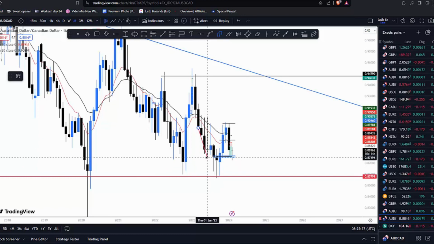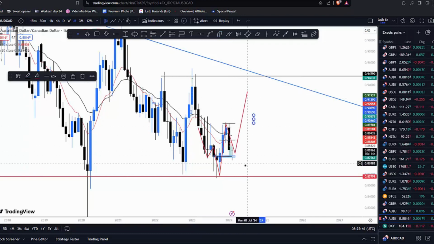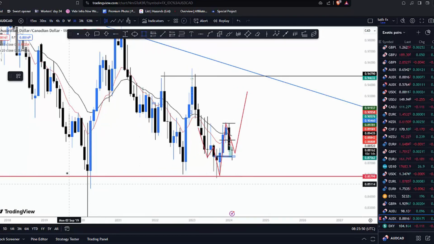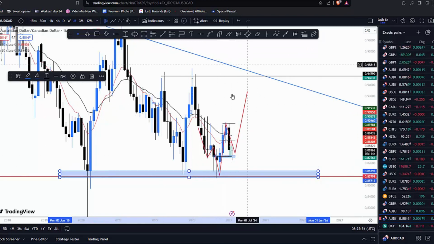This is not a perfect W, but it is also a very complete W. You can currently see the market pulling all the way back to the neckline from here, expecting price to make a further move to the downside, because we also saw that the market has pulled back to a previous support zone from which we can expect price to make a further move.